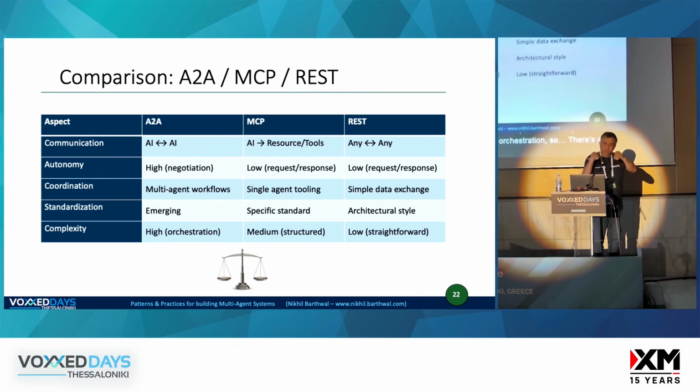The more non-determinism the system has, the more guards on action you'll have. Should I do this? Should I not do that? The more you have to do validation, the more you have to do orchestration. That is why anything that involves agents generally will have high complexity, and agent to agent will have the highest complexity, whereas agent to tool generally will have less complexity in terms of implementation, but they still will have additional guards. We'll talk about some safety guards, input validation, output validation a little later on, but you need that because you want to make sure these actions are correct.